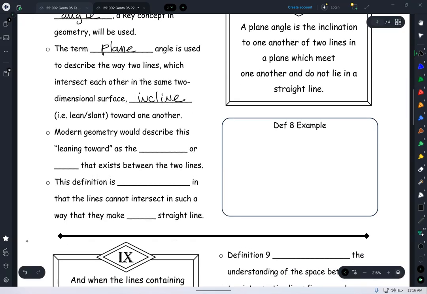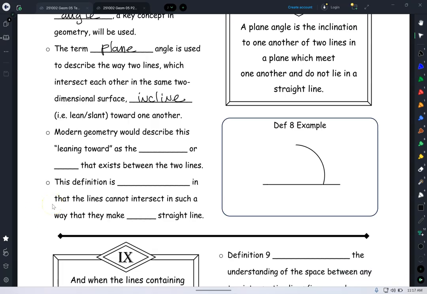All right, I'm going to give you a picture to draw here in just a second. So if you want to grab your compass out, this is where you're going to use your compass. Here is the picture that I want you to draw. Use your straight edge and your compass to create this picture in here, all right? I'll give you about a minute to create this picture. Grab one of your colors, and here's what we're going to do. I'm going to color in here like this, just kind of get that colored in.